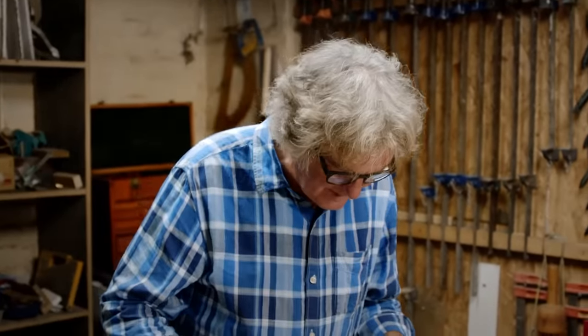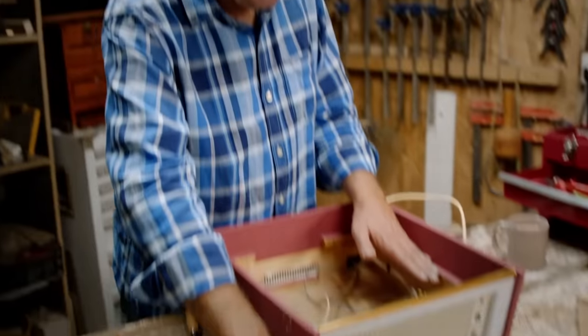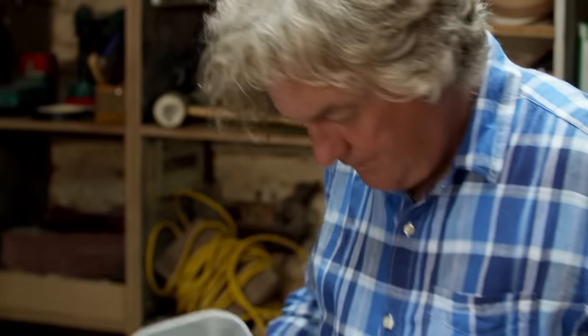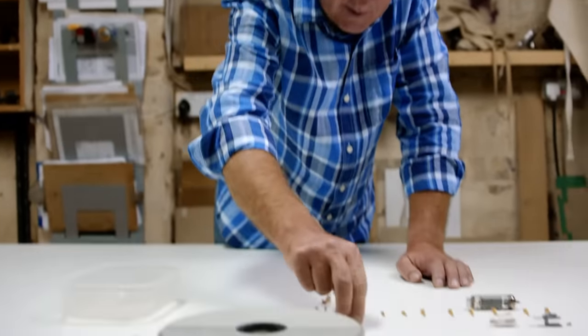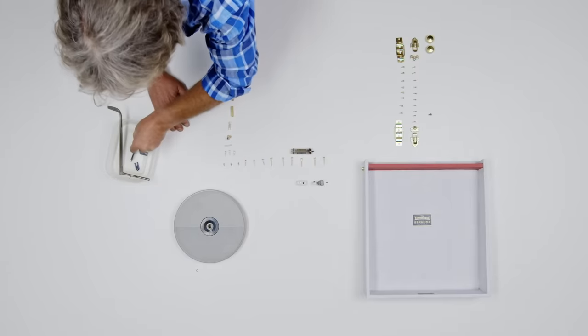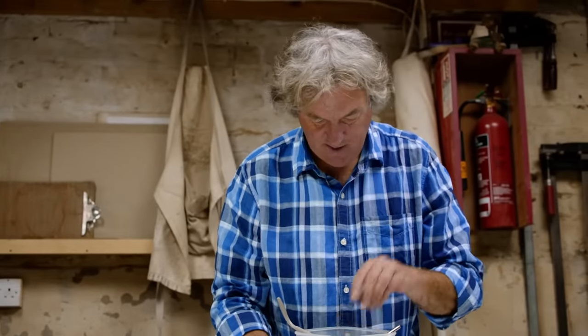We're getting quite close — this is really quite exciting. There are some screws to hold this plate down into the cabinet, then we will actually attach the chassis. The knobs — these screws. Those hold the record deck steady while you're walking along with it as a handbag, and then release it so that it sits nicely on its suspension springs. That's the arm that goes over the top of the records when they're sitting on the spike. That is the spike itself. That is the turntable — that's a really exciting bit.